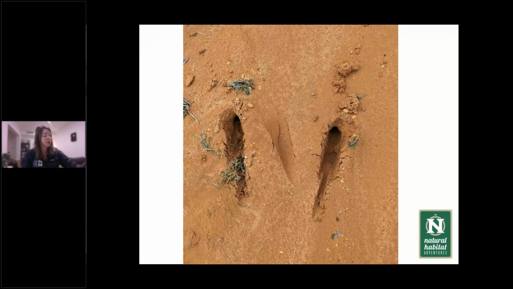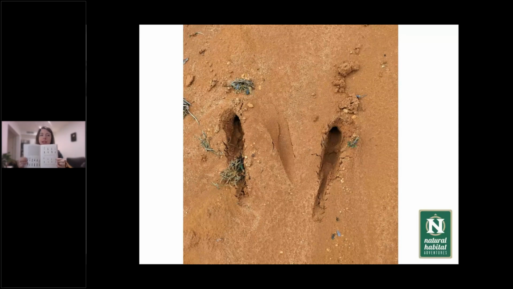So if I was to use my field guide and compare the size, which is in here, of every single type of macropod that we have, we can see a scale of the size of the foot, and that can help us get down to species level. So we can get really, really accurate with tracks when we have a comparison guide like this one.